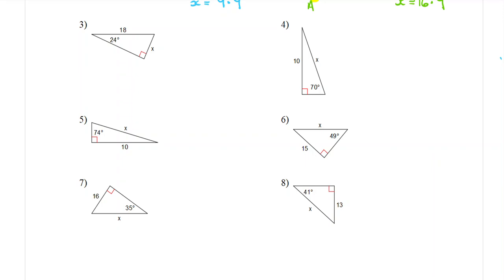Question 3. The hypotenuse is the 18, and from my 24 degrees here, the x is going to be the opposite. I'm not even going to bother labeling the adjacent this side. We don't need it. It's not there. So let's write our formula down. Sine theta equals opposite over hypotenuse. Second line, sub in your numbers. What is theta this time?